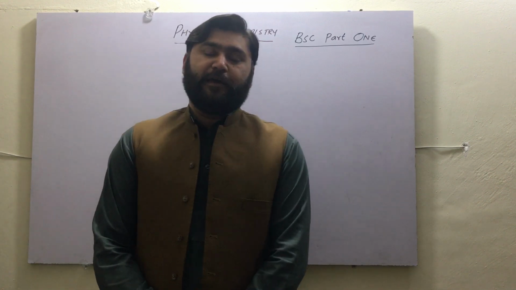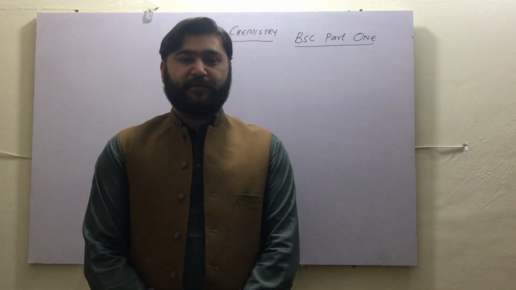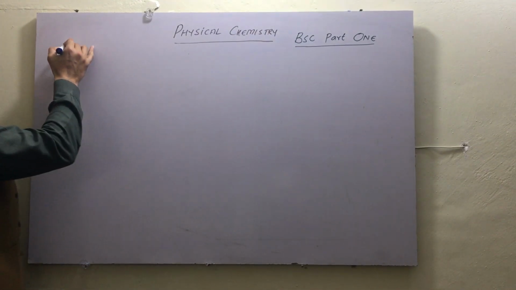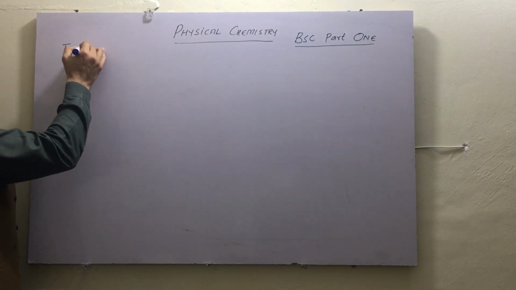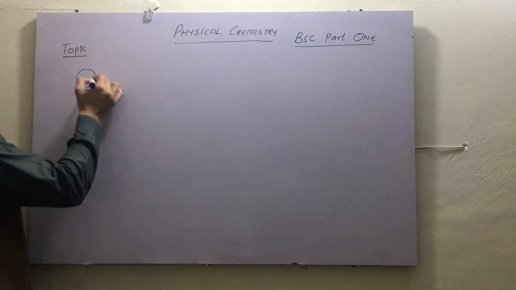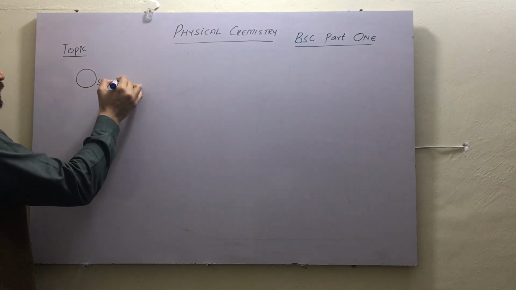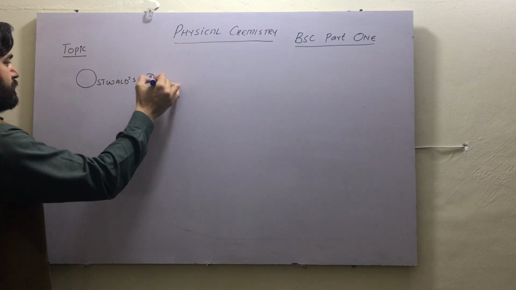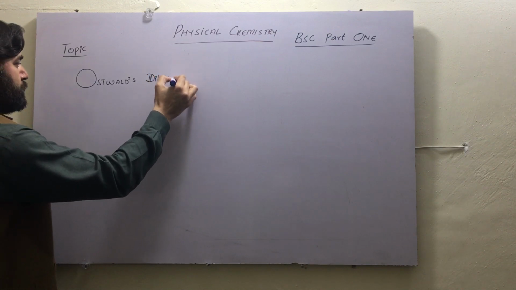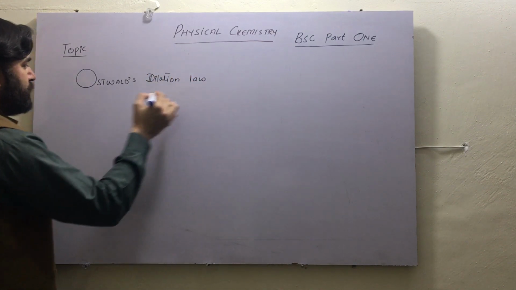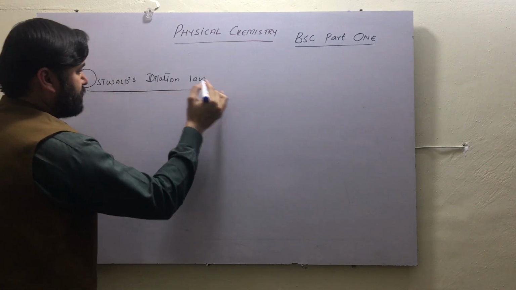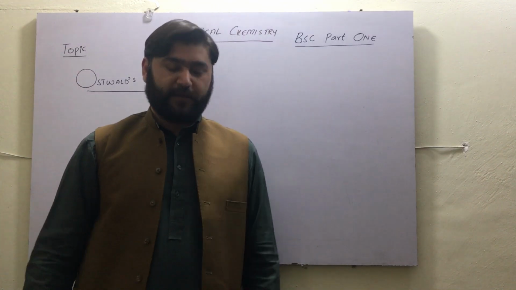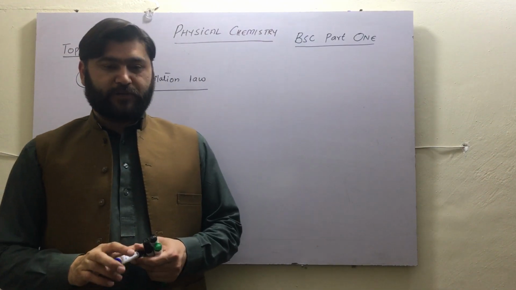And today I have selected the most important topic, that is Ostwald Dilution Law. So let me write the topic. The name of the topic is Ostwald's Dilution Law. Ostwald's Dilution Law. This is the most important topic and a very easy topic of BSc. What is Ostwald Dilution Law?